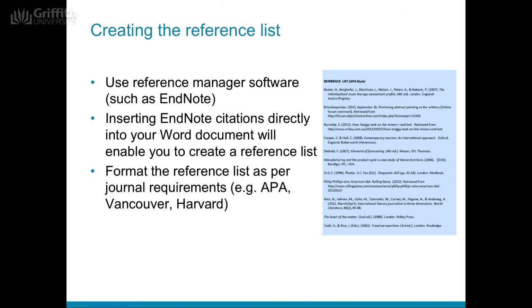Then, because it's all in EndNote, it's very simple to make a reference list using the reference software. So now that you've got your EndNote library there, you've got your Word document open, working together, you build your reference list. EndNote will let you format that in any required styles such as APA or Vancouver or Harvard, Chicago, MLA, etc., and come up with your list. If you don't know how to do that, you need to go to EndNote training or come and have a chat to a researcher or a librarian who can most certainly help you.